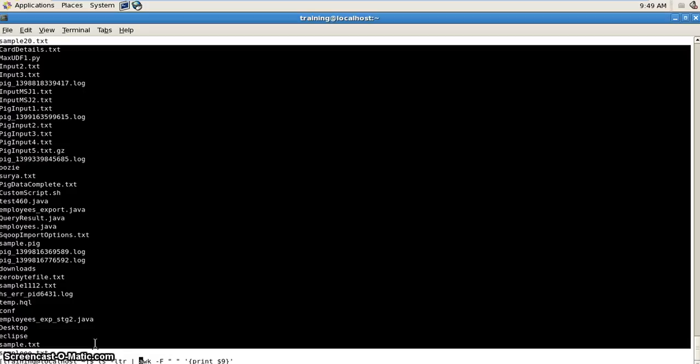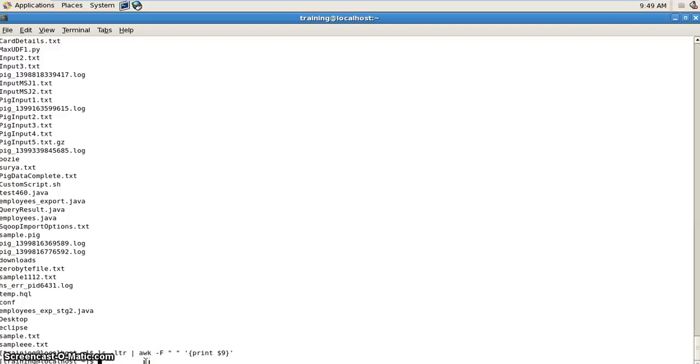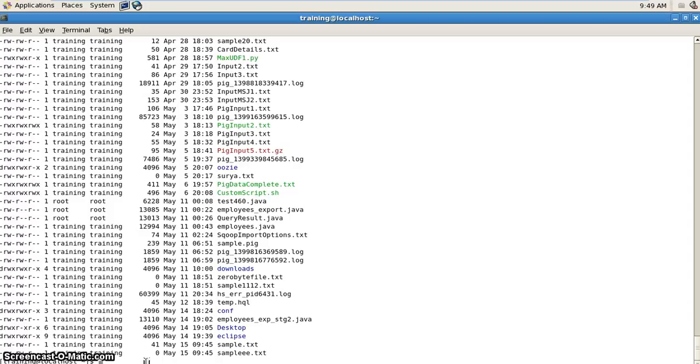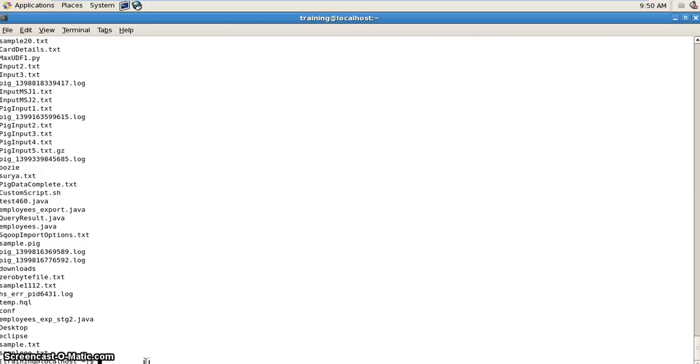Two things we have to remember here: one is the pipe command, and the next thing is the awk command. Pipe is basically something which takes the output of one command as an input to another command. So the output of ls -ltr has to be given as an input to the awk command, which gives me this result.